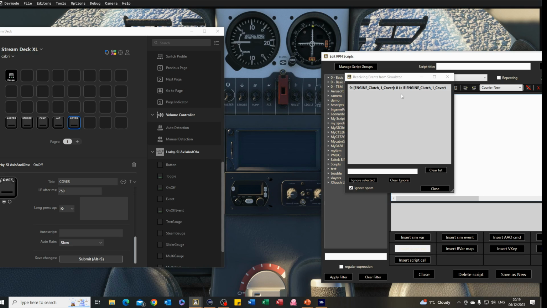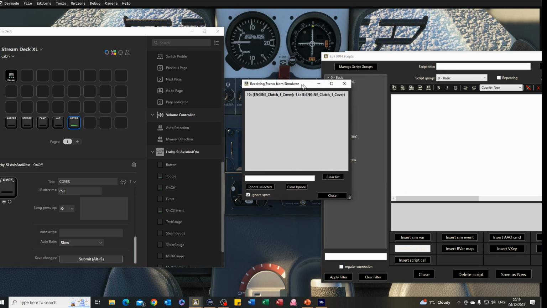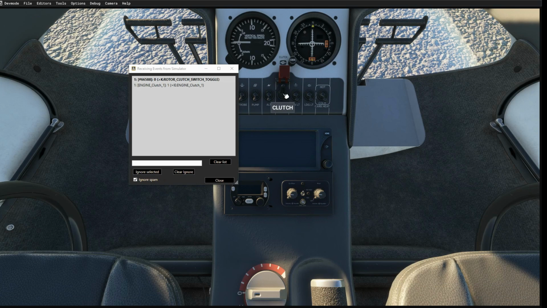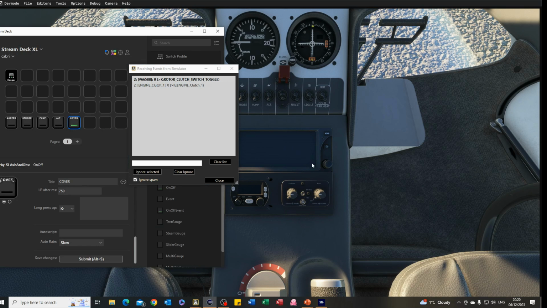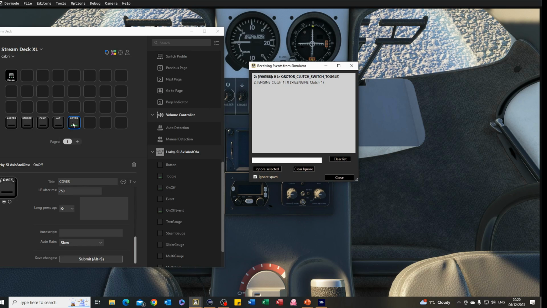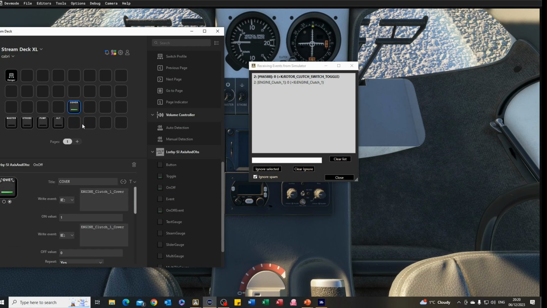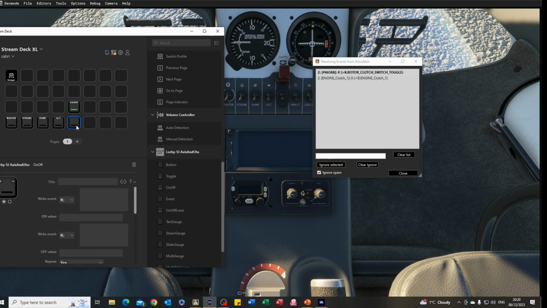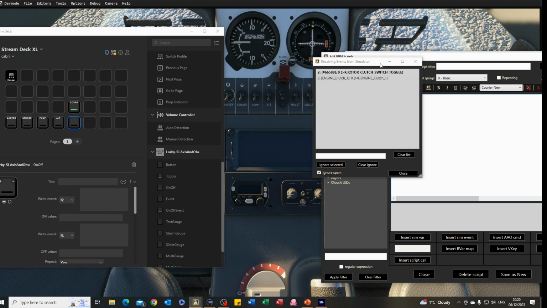Right, so we now need to look at the switch. Let's open the cover and we'll watch the simulator event when we move the actual switch itself, the clutch switch. Now the clutch has been around for some time, so it still has the old legacy event, but we might as well use the new input events because you know how they work now. So let's bring up Axis and Ohs. In fact, I'm going to move this. I'm going to have the cover above and have the actual switch underneath. So we know it's an on-off event that we're going to use, so we can put that in, and just need to hunt down the event.